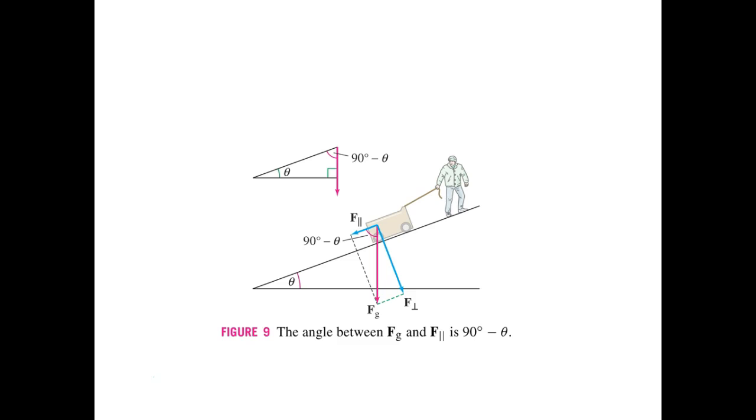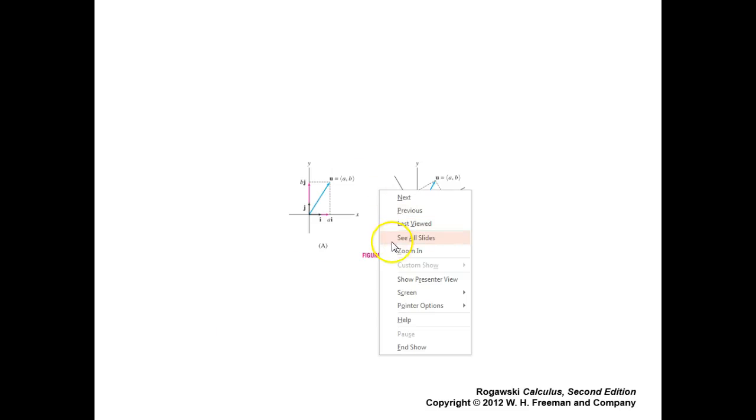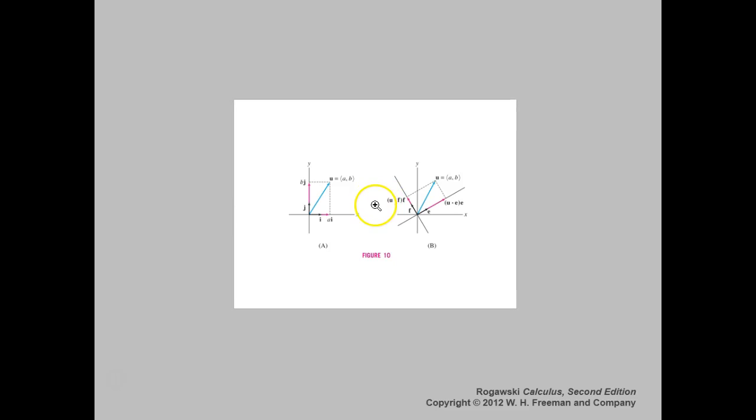Well, this is the force perpendicular, which is your normal force that has to do with friction and that kind of stuff. This is your parallel force, which tells you what force he has to be pulling on the string. So this force, if that's in equilibrium, this force is equal to that. So it's just how you approach it. I don't usually measure on 90 minus theta. I just use that little angle in there as being theta. It works out the same. All right. I think this again is related more to a problem.